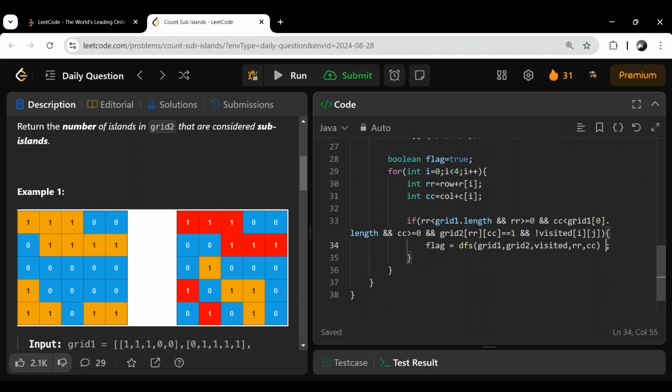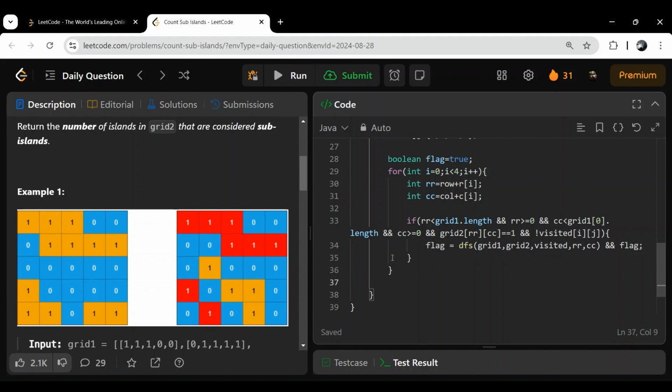And here we will need the flag. We have to use this flag also, right? It is initially true, but if anything returns false, that means it is not a sub island.